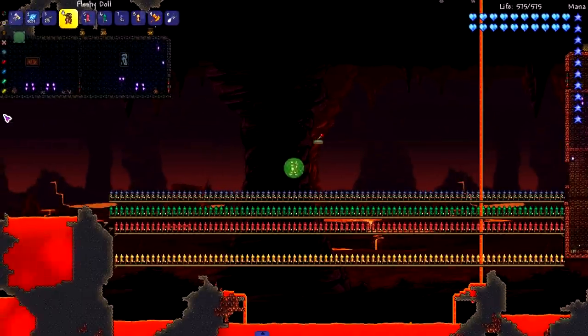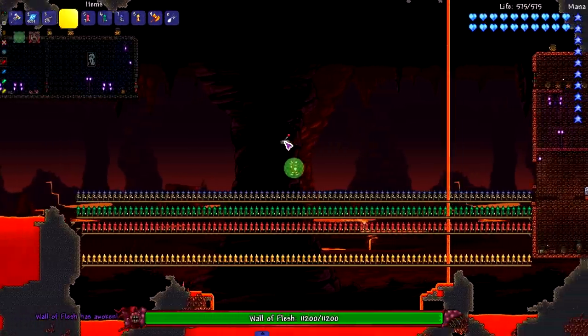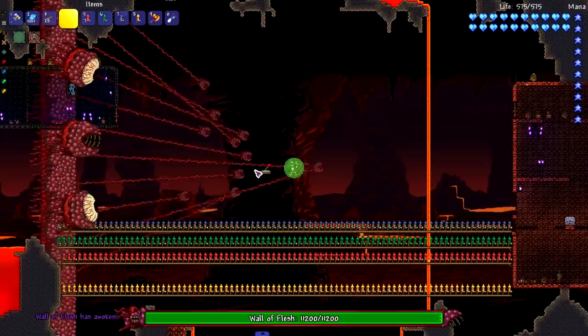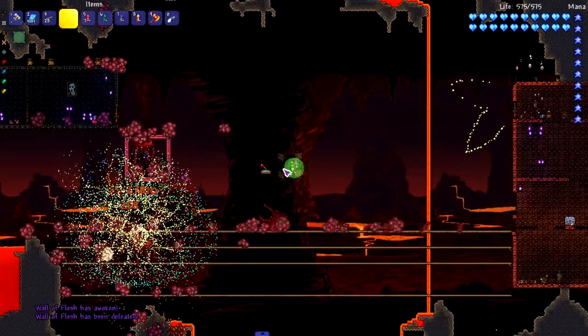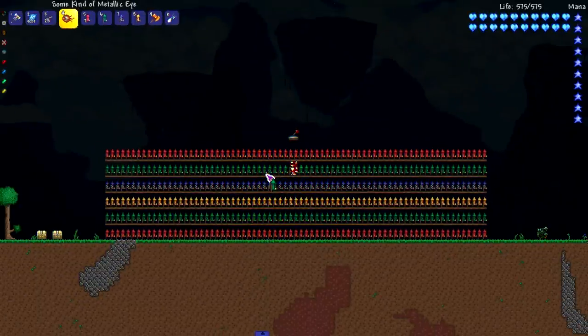All right, so I have no idea how exactly the Wall of Flesh is gonna work. I've only set up four layers, so let's hope this works. I really hope it works. Let's wait for him to get a little bit deeper in here, and boom, it worked. Wow, only four layers killed him. Not too bad.